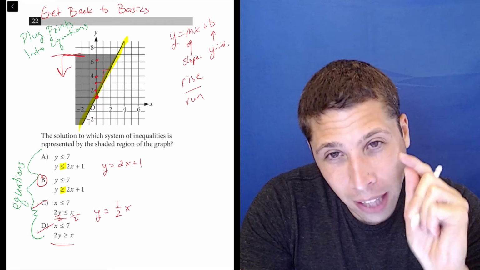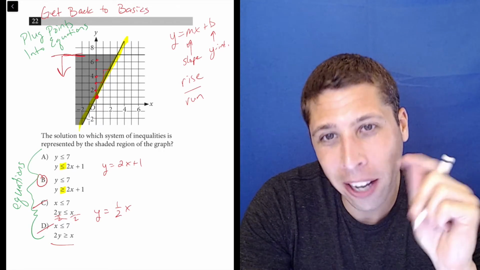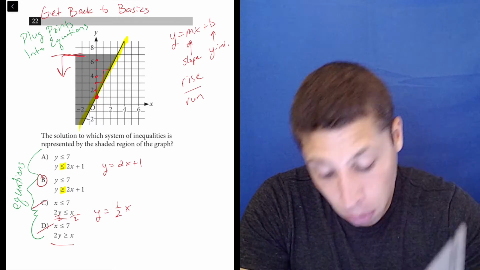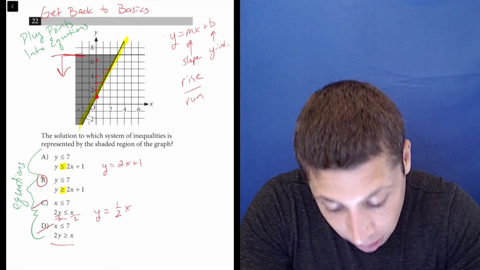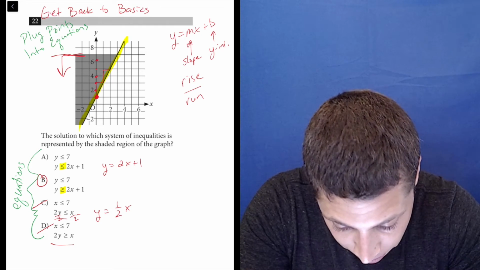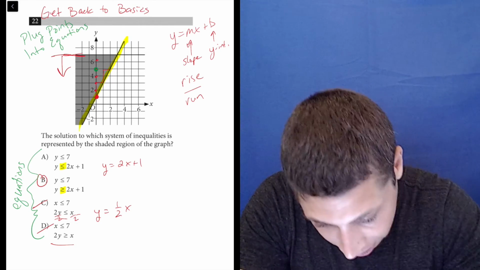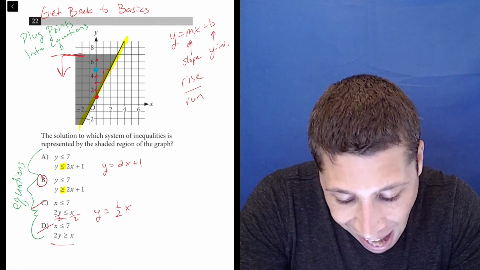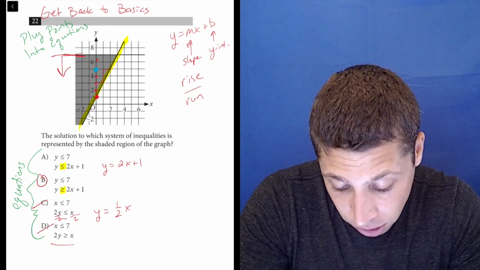Well, the line has some points on it, but I'm not interested in that because this is an inequality. So I'm interested in the points that are kind of mixed in here. So let's pick something kind of random seeming. Let's do this point right here. Let's see if I can really make that pop. There you go. That is the point (0, 5).